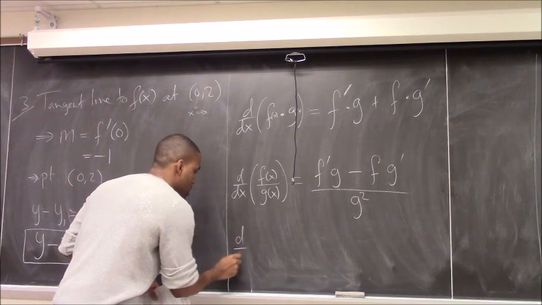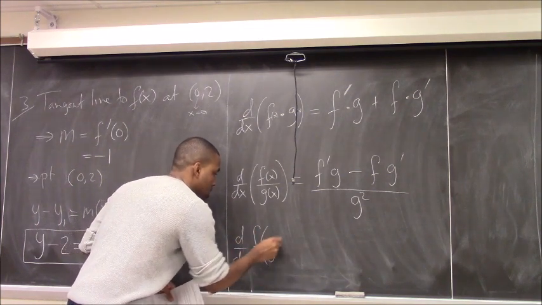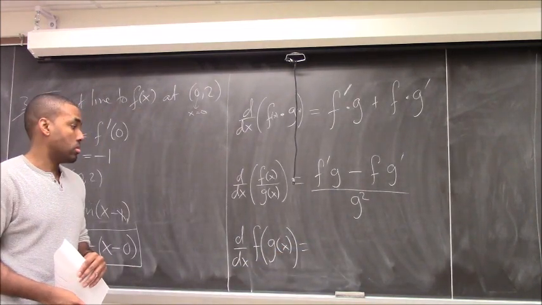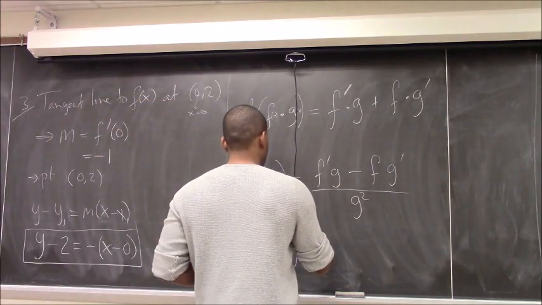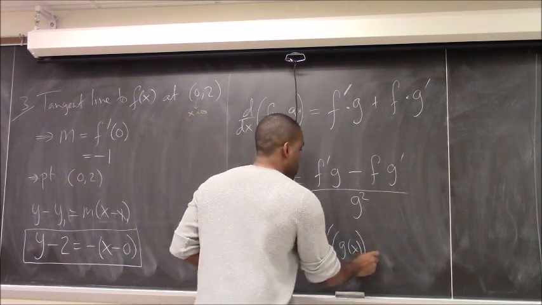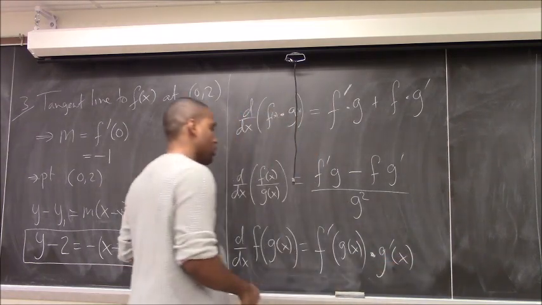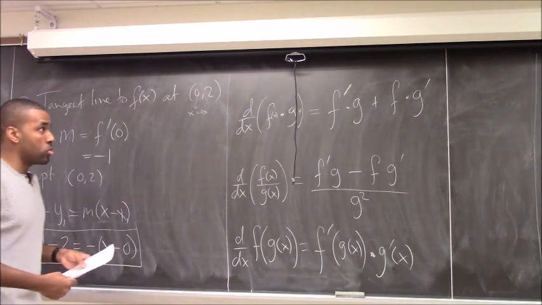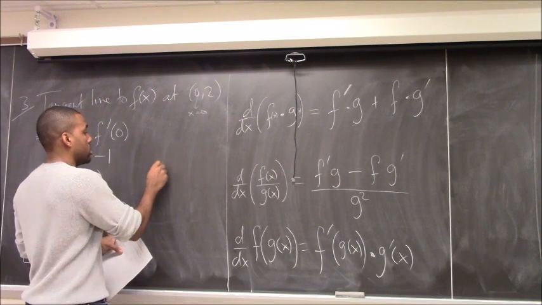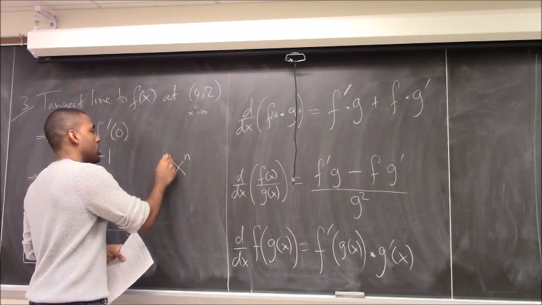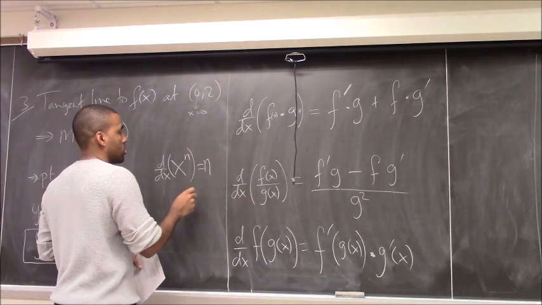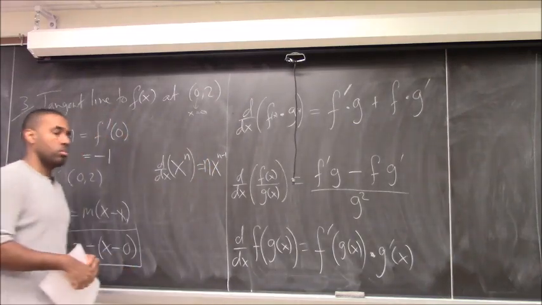What if you had to differentiate a composite function, f with the function inside, g of x? You take the derivative of the outside function, leave the inside function alone, and then you multiply by the derivative of the inside. These are three very important rules. This one is called the product rule, that's called the quotient rule, this is called the chain rule. And then there's this one, which is called the power rule. How do you differentiate something that looks like x to a constant? You bring the n down in front of the x, and then it's n times x to the n minus 1.